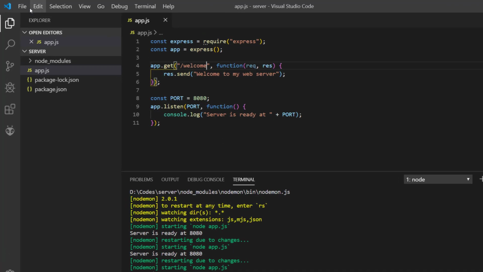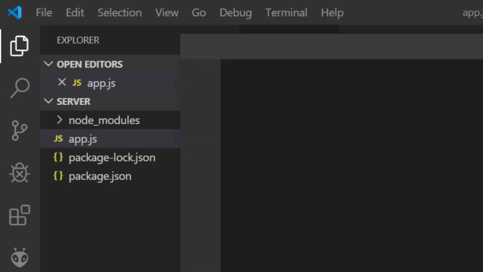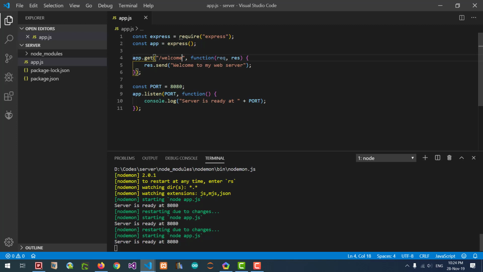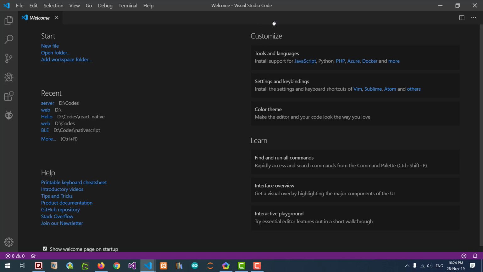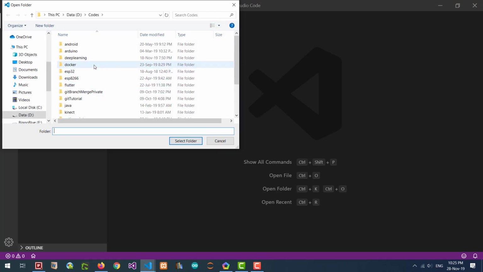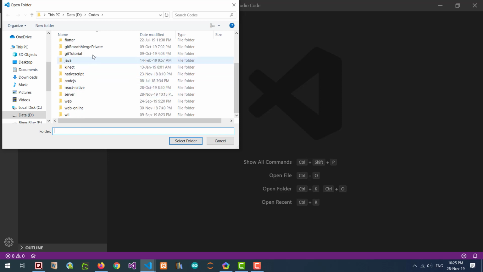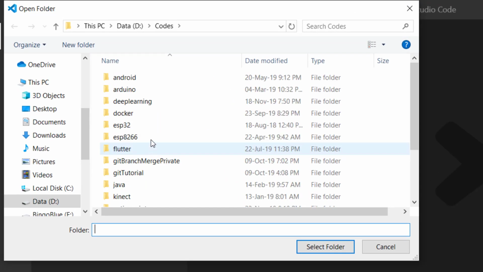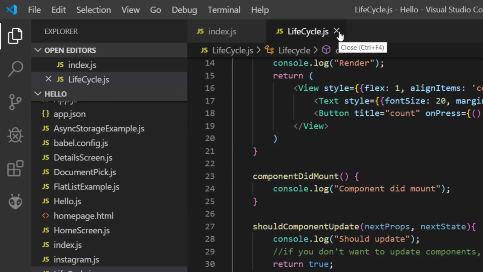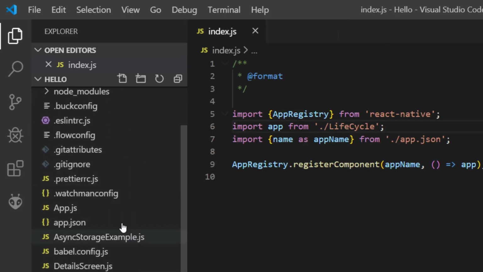Okay, now after the server starts, we are moving to the mobile application part. So when we return to Visual Studio Code, I recommend to create a new window, which is the second instance of the Visual Studio Code. The first Visual Studio Code here will be for web servers, and the second, the new Visual Studio Code window here, will be for the mobile application. Okay, so we are looking for our existing mobile application. I think it will be React Native here for me, and then hello. Okay, so this is the old location for my mobile application.